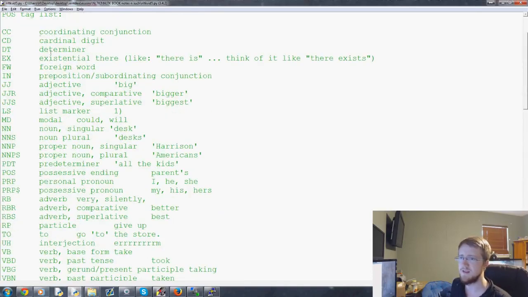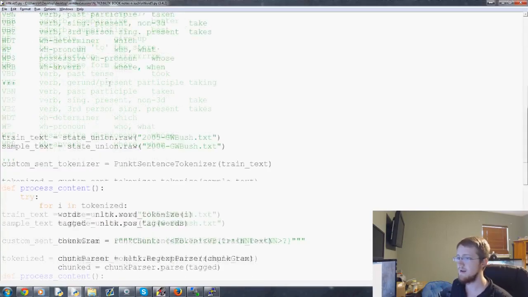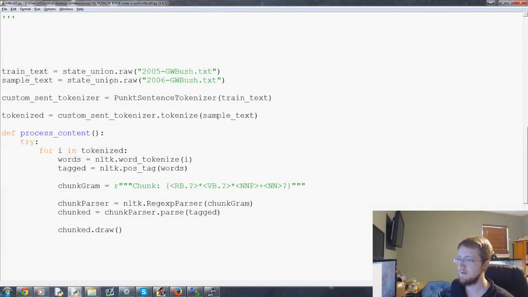And while I'm thinking about it, let's look at DT again. Determiner. Yeah. DT for not important. Anyway, so that's chunking. Now in the next tutorial video, we're going to talk about basically a different task, and that's going to be chinking. So chunking is the grouping of things. Chinking is going to be the removal of something. Get that out. So we'll talk on that in the next video.